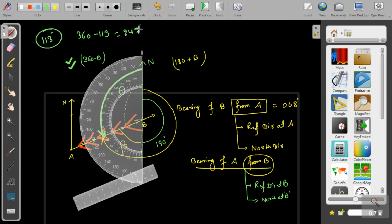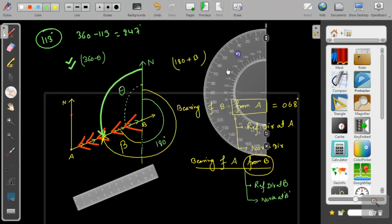So that's the second approach. The first approach we failed. Why? We are not able to find an angle greater than 180 degrees from the protractor. In the second approach, we first find the clockwise angle and then subtract it from 360 degrees. And in the third approach, we have this 180 degrees. We know that it's 180 degrees for sure.